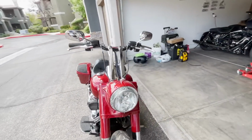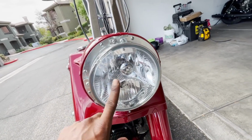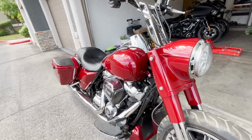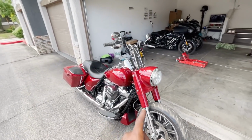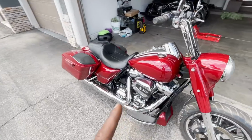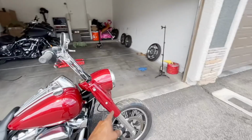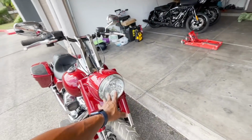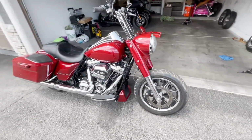Now, when we started it the very first time, we did blow a fuse. So that's why this headlight isn't working, because when we first plugged it up to the battery cables, that light was working. So we blew a fuse for that headlight. Got to figure out which one it is so we can get that thing back on and working. However, I still think I want to get a different headlight because this one is kind of basic. So might get a little halo ring or something nice and decent.